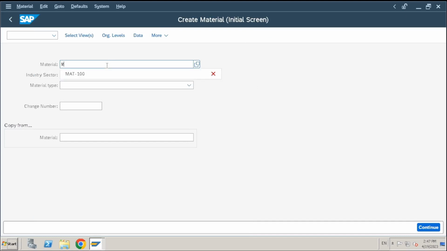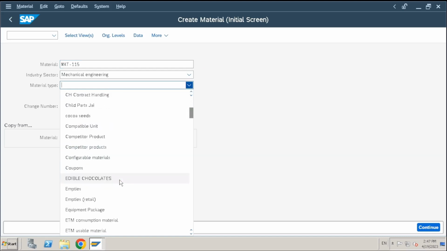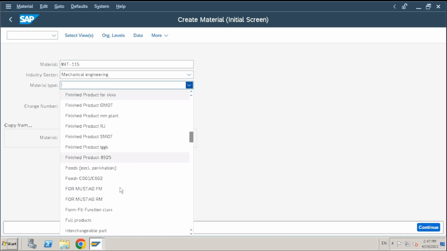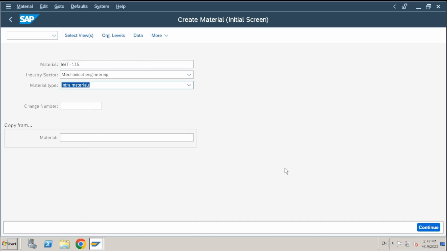Enter the material. Select the industry sector. Select the material type. What we have selected, you can select any. Let's select inter materials. Click on enter or continue.